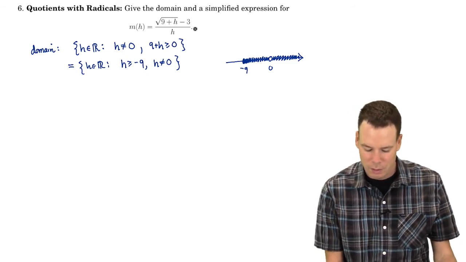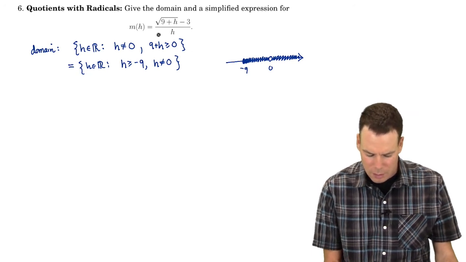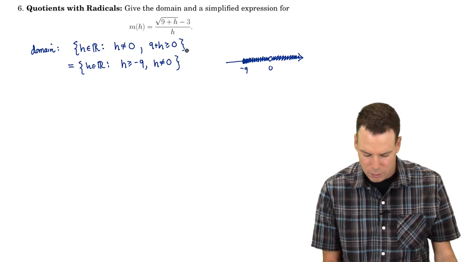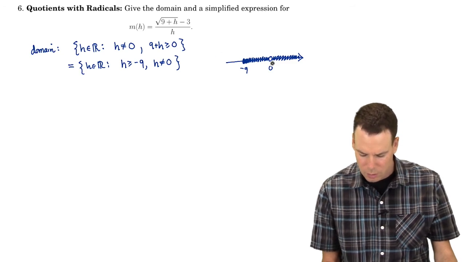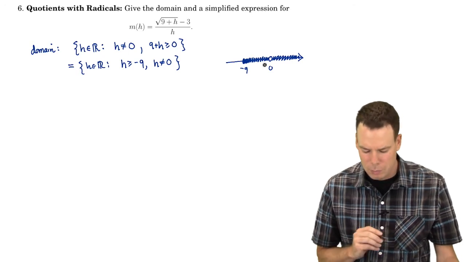Well, here's what we do is we think to ourselves. The domain consisted of all values that are shaded here. Look at this zero. Zero is not allowed to be in the domain. Why is it not allowed to be in the domain?